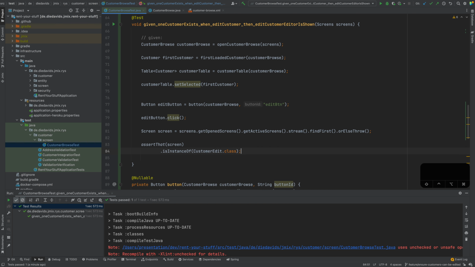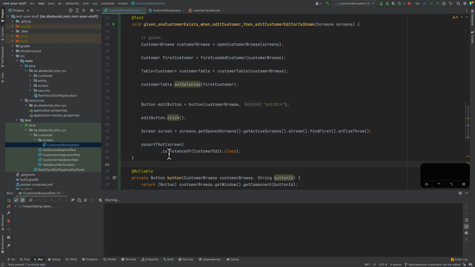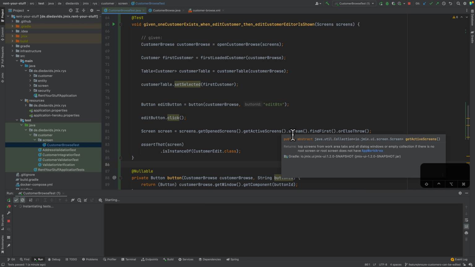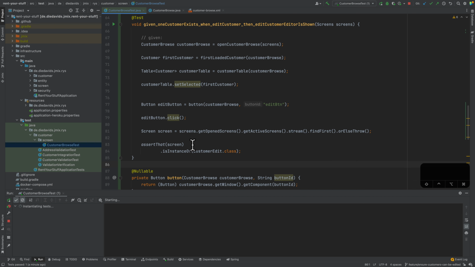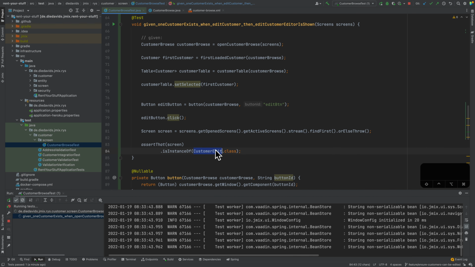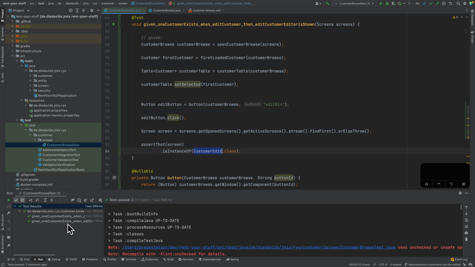This verification should ensure that there is an active screen, and second, that this active screen is actually a customer edit. Okay, so this still works. Everything is fine. So this is indeed a customer edit class.